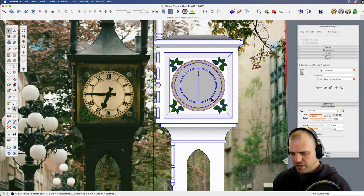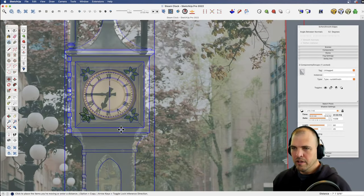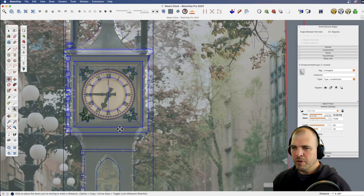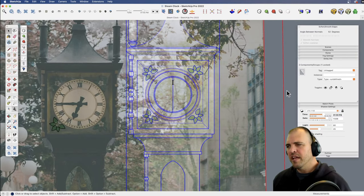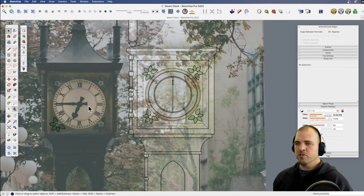Totally valid question. Why aren't we doing this so that we can see what we're doing? Partially it's because having the reference doesn't matter for the numbers, since I'm going to make them at intervals no matter how it matches up with the clock. Partially it's because we knew from the beginning it's a perspective image. We know it's off, so I don't feel there's quite the value we get directly off of it. That's my thinking, and I can get distracted by trying to match it up.